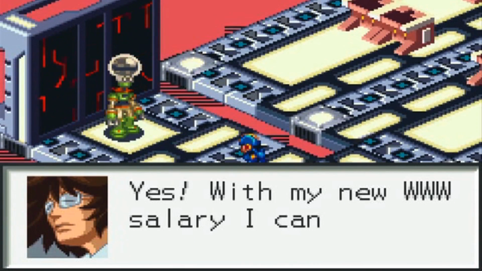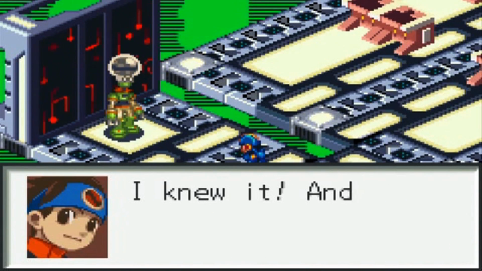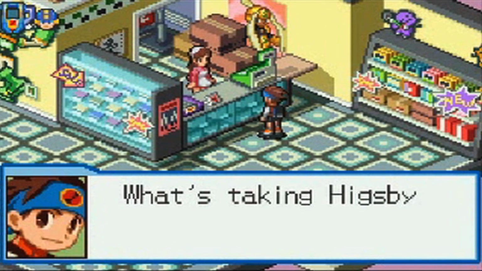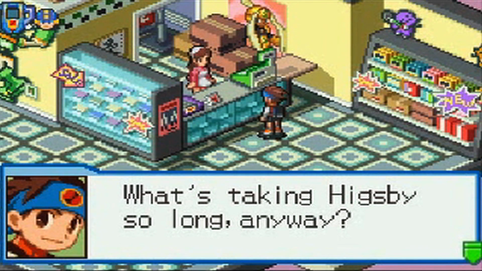In fact, while his first appearance is as a World 3 agent implementing a brainwashing scheme at school, it's revealed after his defeat that he only joined because he was promised rare chips in exchange for his services. Following their defeat, Higsby and Number Man turn over a new leaf, opening up a chip shop in AC/DC Town.